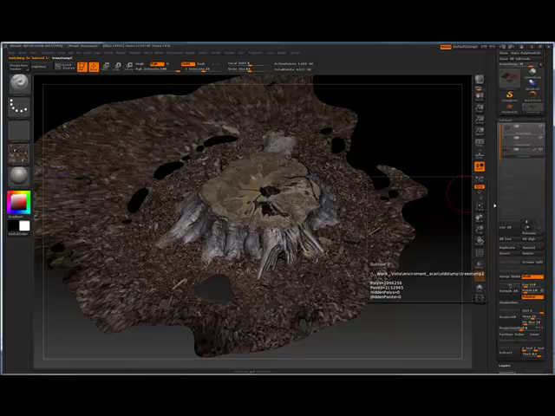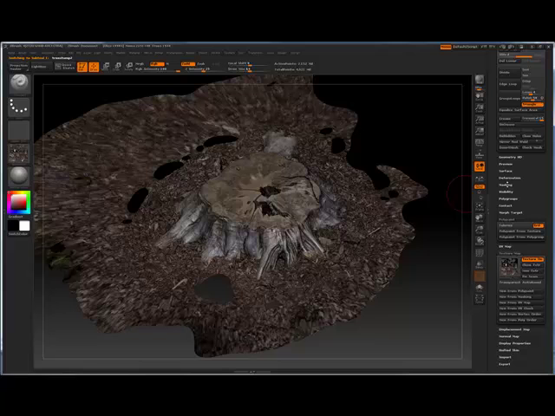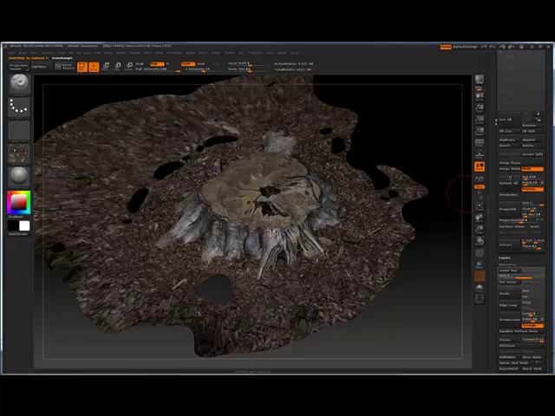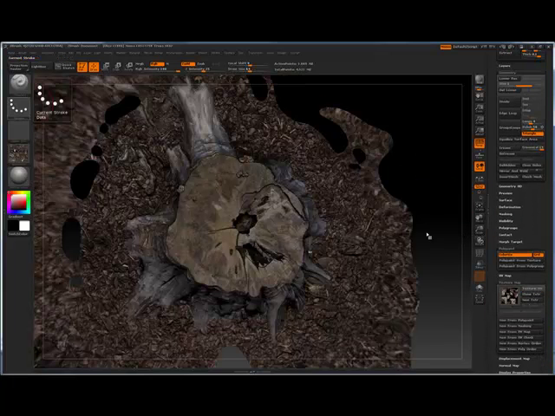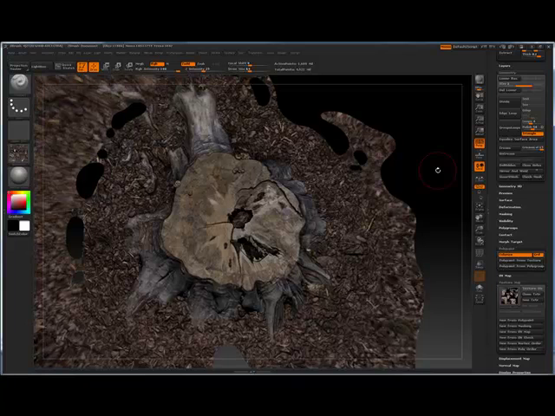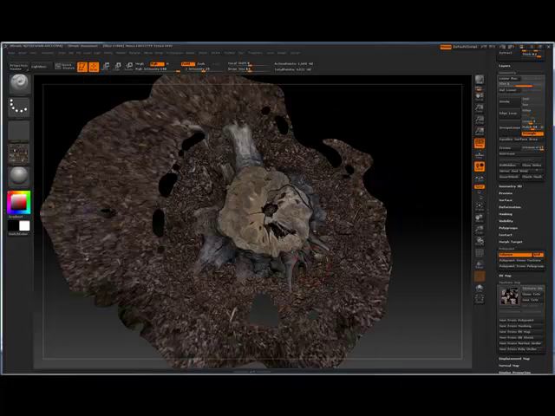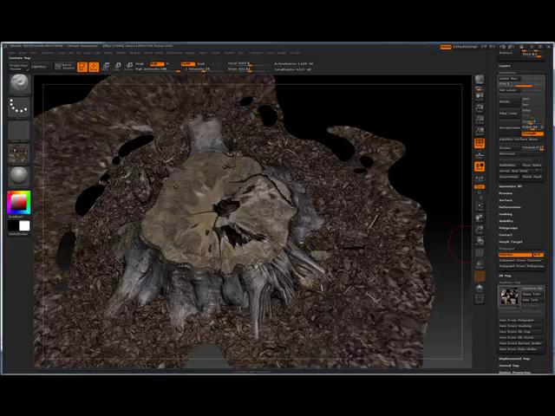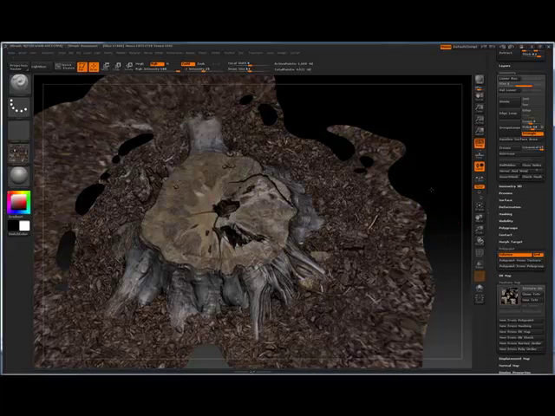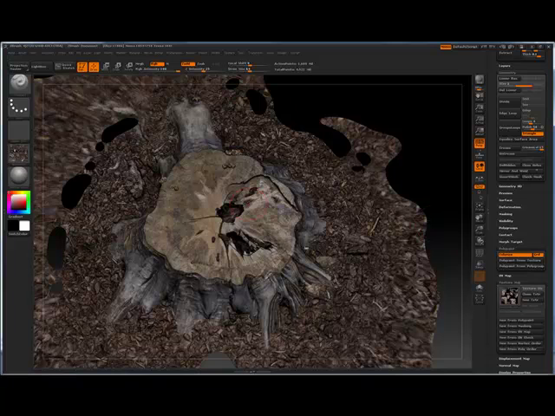So we'll go to the first stump subtool and do the same thing, Poly Paint from Texture, and go to the middle one and do Poly Paint from Texture again. Now, I subdivided the separate subtools again so that I have enough polygons on the actual model to hold the resolution of these texture maps. If I had not subdivided the models and then done the Poly Paint from Texture, I would not have enough resolution on the mesh to get the details that I wanted.